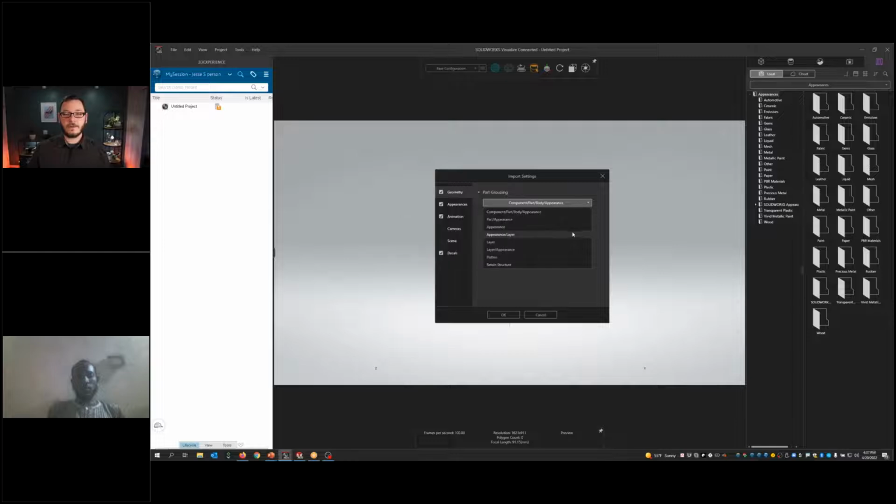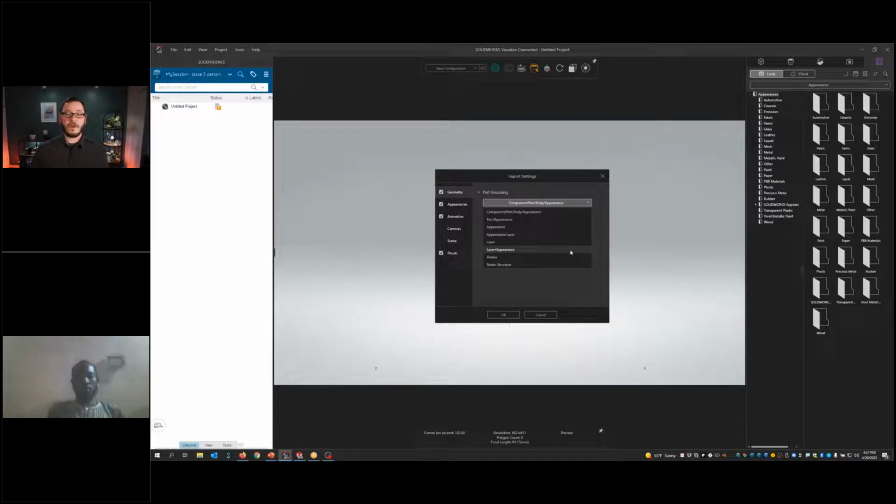Another one, for example, that you might often use would be an appearance grouping, and the difference there is that instead of getting a typical tree in your components, it would start grouping things together by appearance. So whatever is all of the same appearance, it would treat as one part.